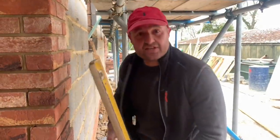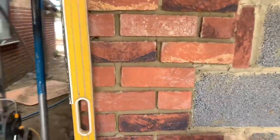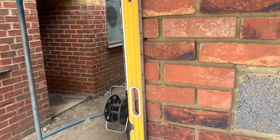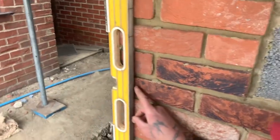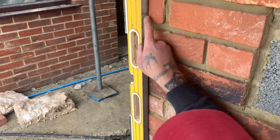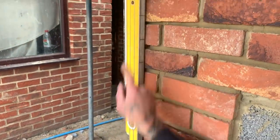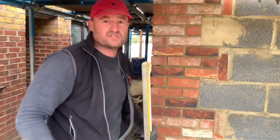Okay, my second point is gauging. So come around here. Gauging is so important. So if I put my gauge marks on my level there, can you come around here, please? Look how high the brickwork is. We're half courses as we're going up. And you can see how big the bed joints are. Now, you're creating problems for yourself because it's so important to set this out.